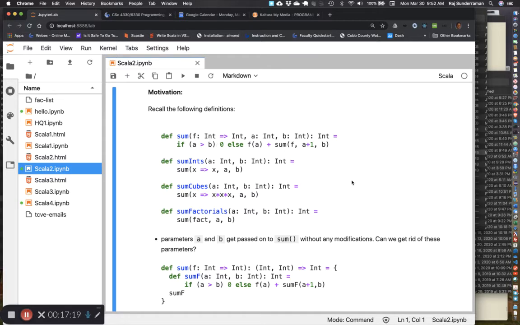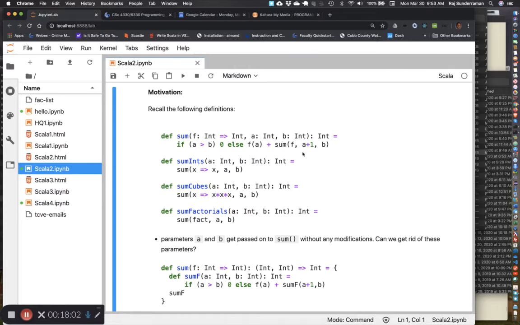So let's look at the sum function, the first one, with f, a, and b. Now if you look at this, the a and b parameters are actually not used directly in the body. They are just passed on as values to f and to the sum. This a comes in as a parameter, and then it's not used directly, it's indirectly. It's passed as a parameter to f here, and a plus 1 is used here.